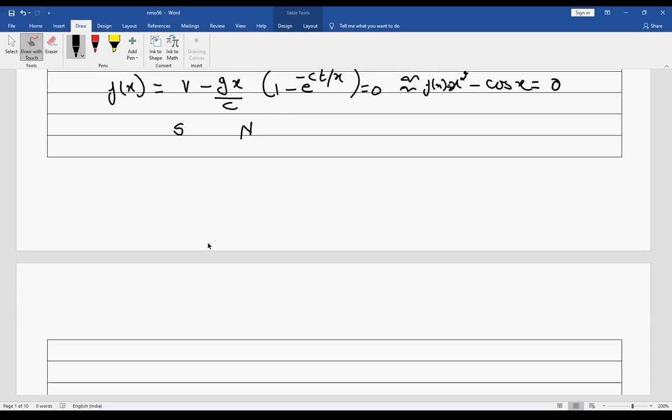So I rewrite this: f of x equals (g x upon c) times (1 minus e to the power minus c t by x), minus v, equal to 0. If you have understood equation number 1, just type 1 please, at least.